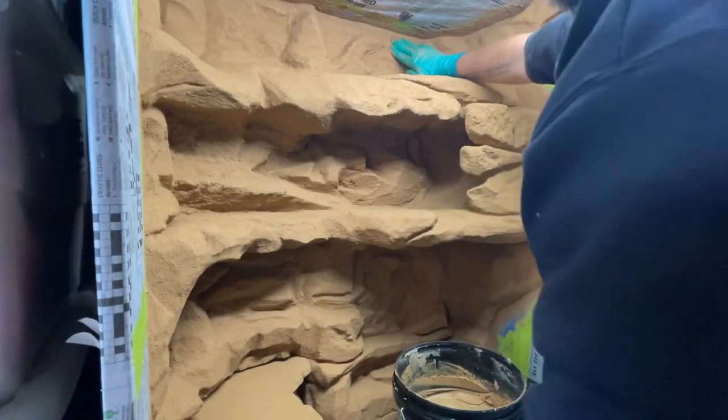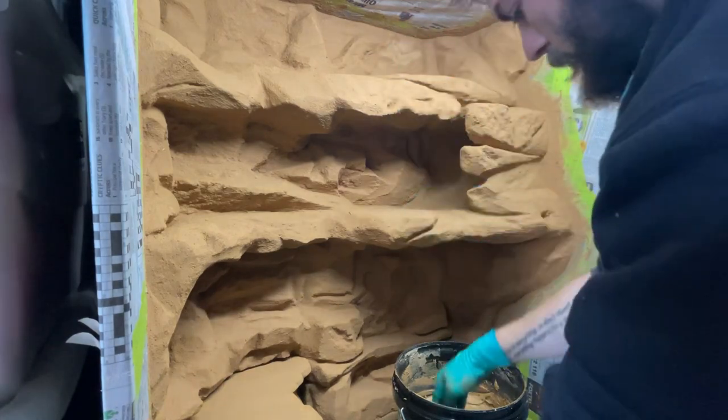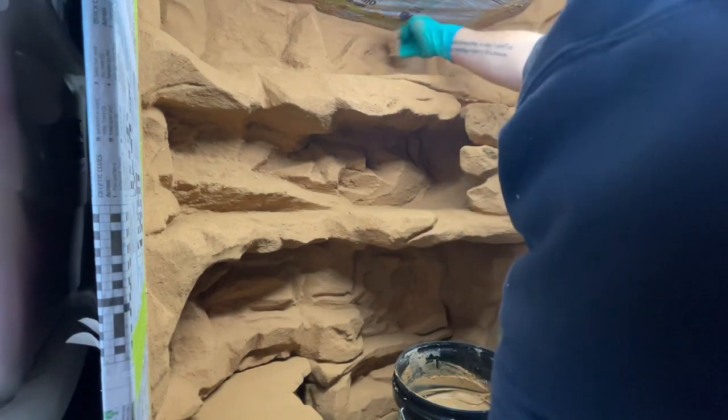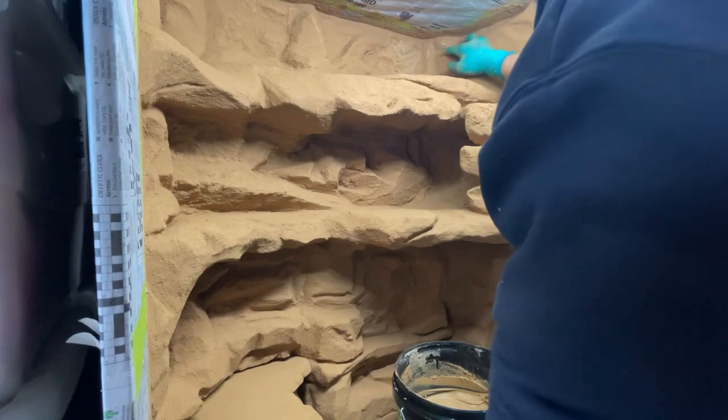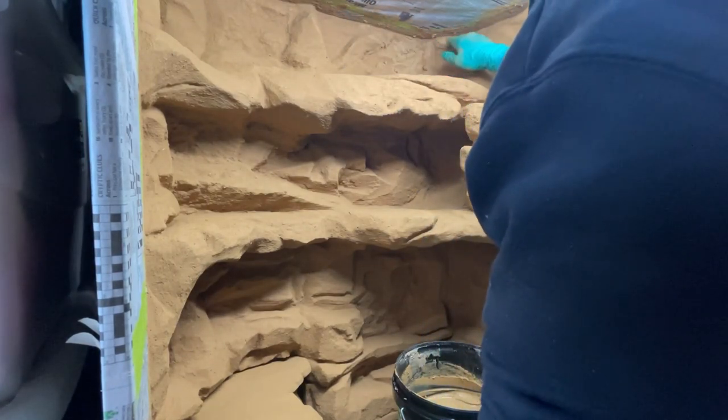This is third coat going on now. I didn't record the second coat because it's literally exactly the same stuff over and over again. The only difference is when you do the second coat, you use less water in the mix than the first coat. And when you do third coat, it's straight from the tub.